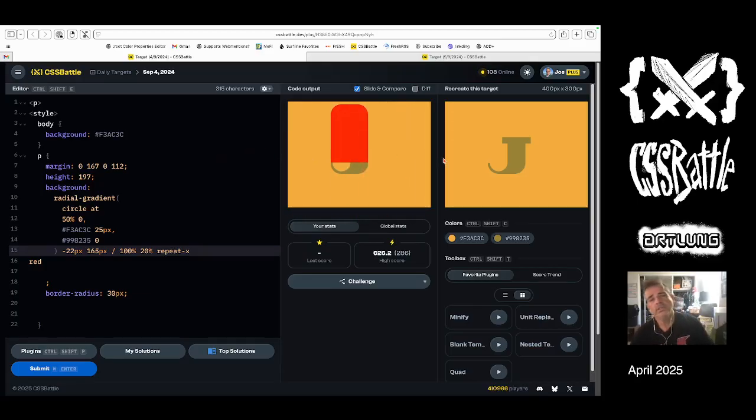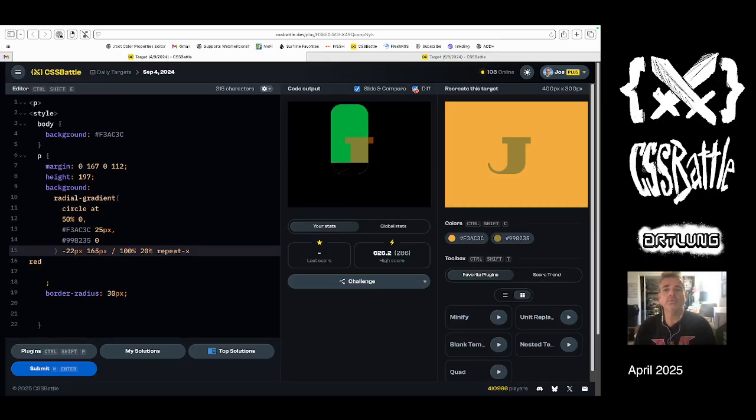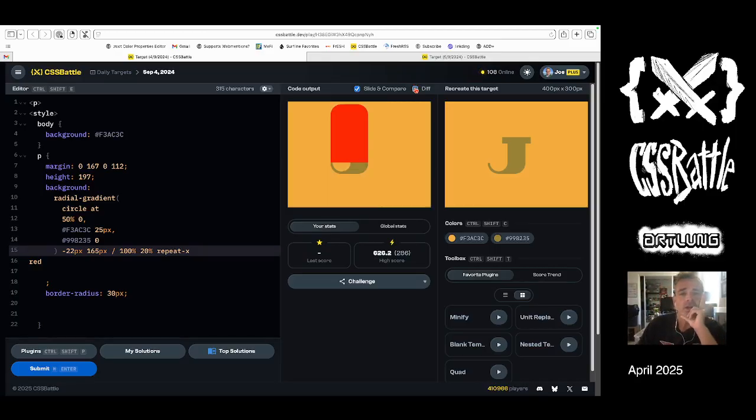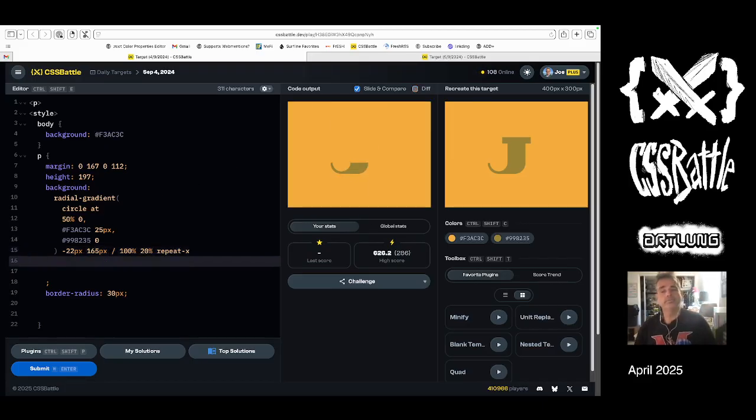So Joe, I hear you saying that's not the shape. Do I need anything else there? Can I do this T shape just on the body? I could. Do I want to? Not really.